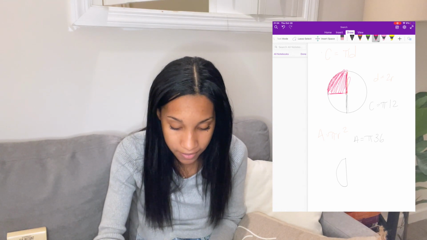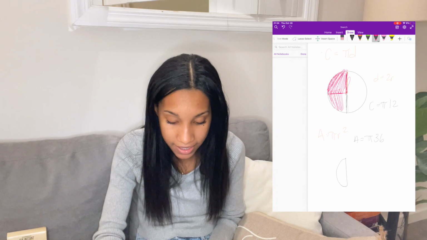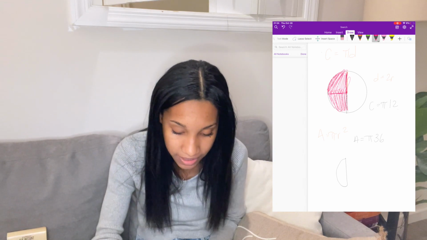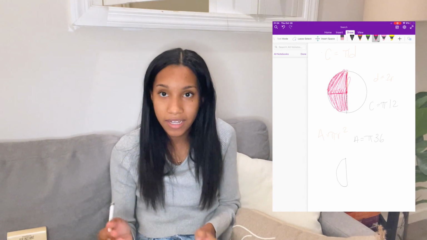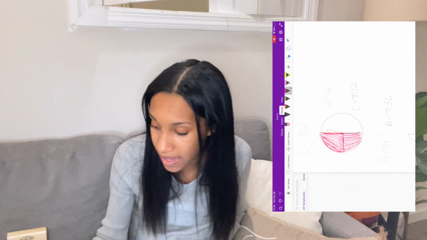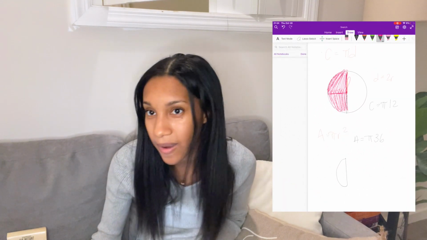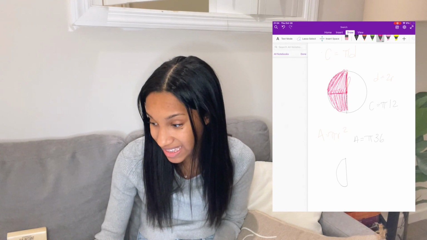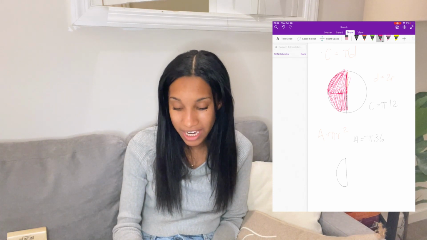And same thing if they wanted you to figure out what half of the area of a circle was, you would take your area and just halve it. So if they gave you a semicircle or a corner of a circle like this, you know what to do. Some of it requires a little bit of critical thinking. And really that's pretty much it for the math review part.